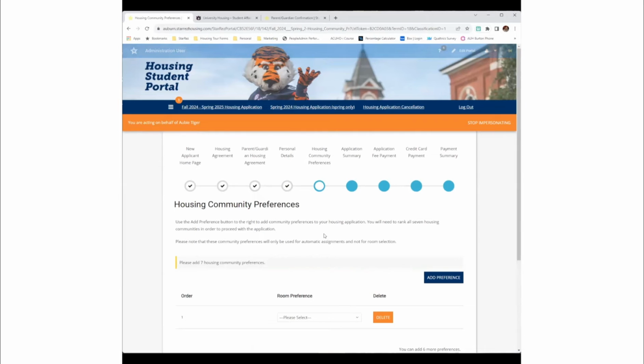be your housing preference page. Please note that it is okay if you are unsure about your preferences when you are filling out your housing application, as you can log back in at a later date to update as needed. However, you will have to rank all 7 preferences for that application, as this is required to proceed.